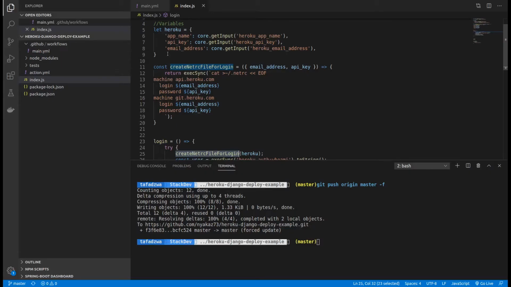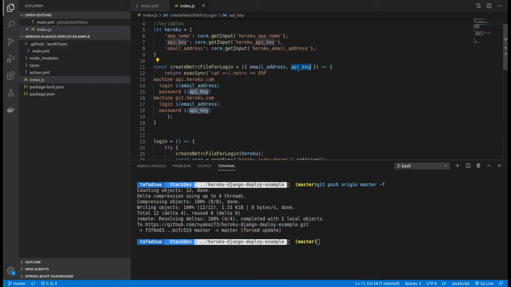This is the file that is created, and we have passed the email and the API key that we are getting from core.getInput, which means we are getting it from the action file that would have been passed here. So this is the data that it's getting.